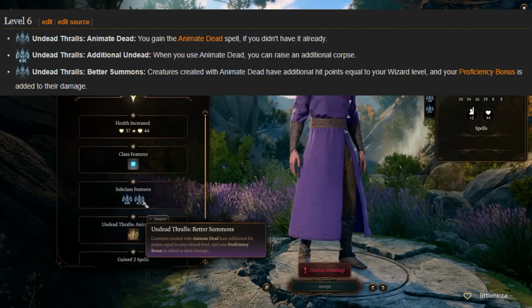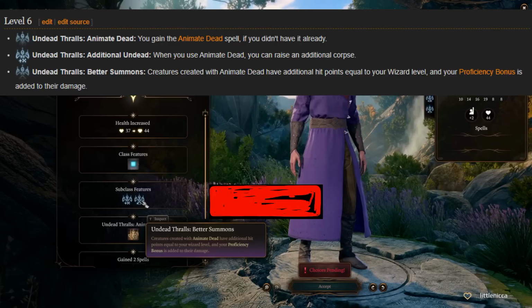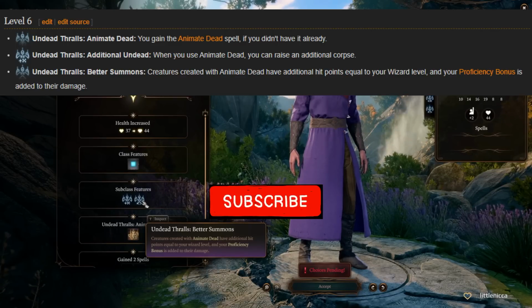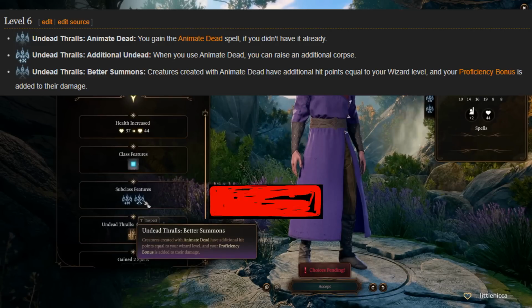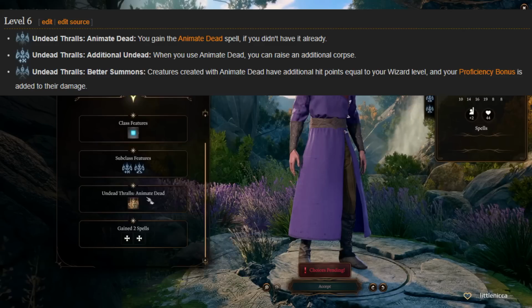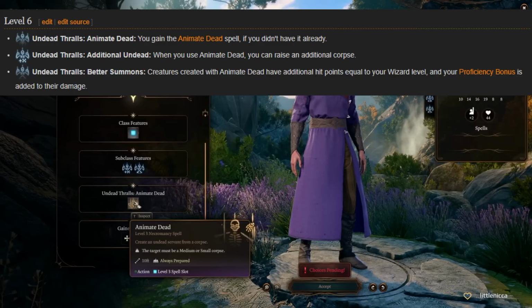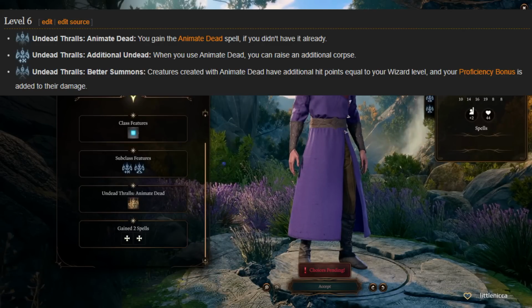Very strong, especially with the way that we're going to be buffing them with the Oathbreaker Paladin and the Life Cleric that we're going to be going through in the next video. Your army is going to be hitting for high numbers. And if you paralyze the enemy, oh boy. So here you get Undead Thralls, Animate Dead, which is always going to be prepared for you. This is very good.